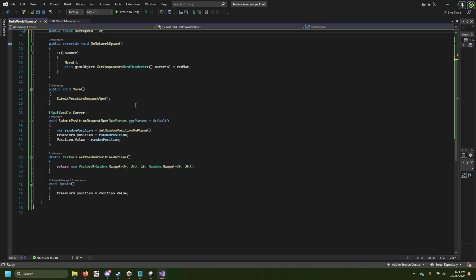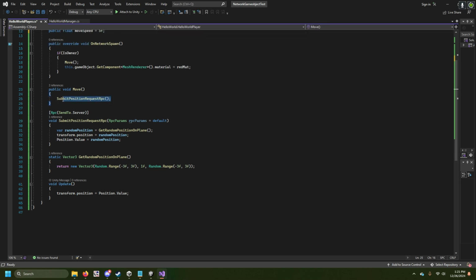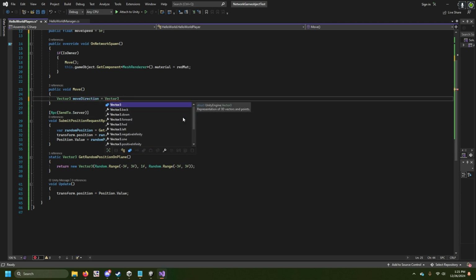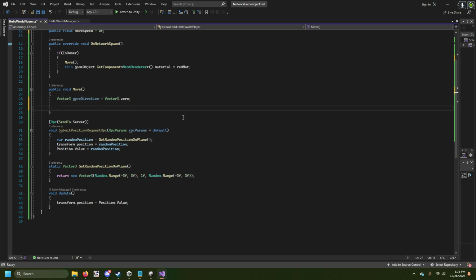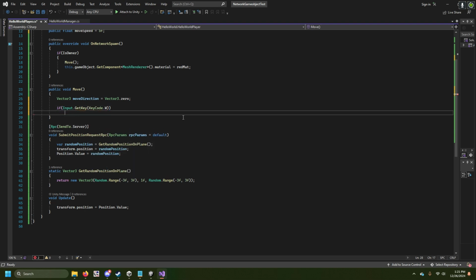I'm going to go into move, and I'm going to do Vector3 moveDirection = Vector3.zero, and if Input.GetKey KeyCode.W.